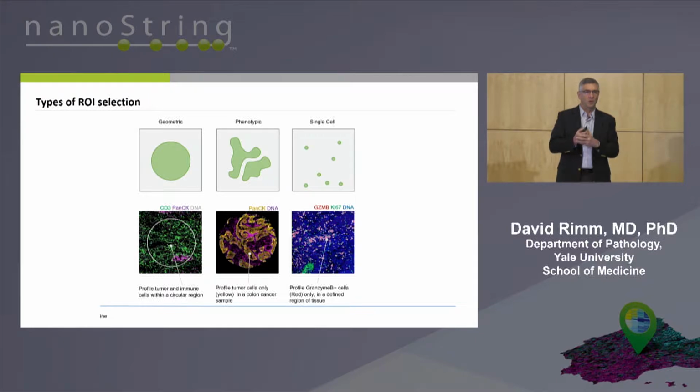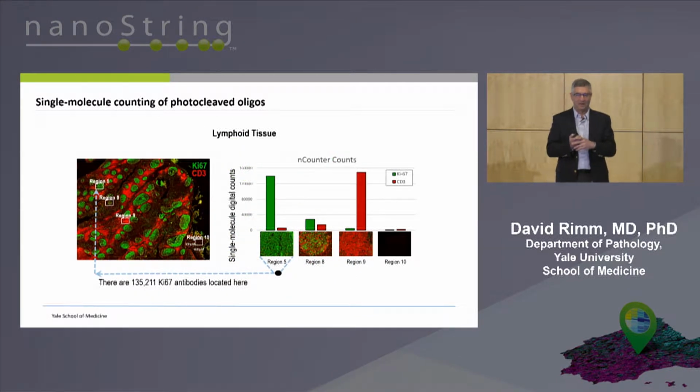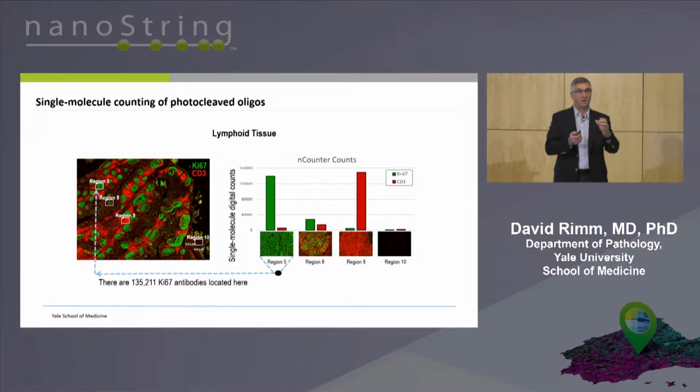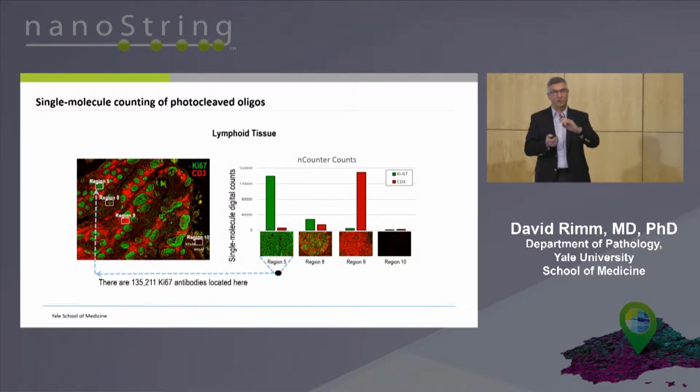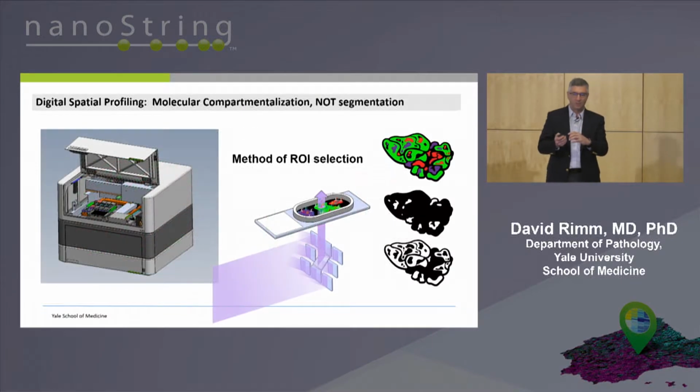You can also attempt single cell, which is shown on the right, or just have whole regions to measure a whole single spot. But we're going to focus on the one in the middle. And in fact, this is an example of finding regions, which I think will have a lot of value later on. And we're looking at that in terms of user-defined regions, where you can take a user-defined region and then query a cluster. So you're not only looking at what cells are in the cluster, but what the cells are saying to each other. But I'm not going to talk about that.